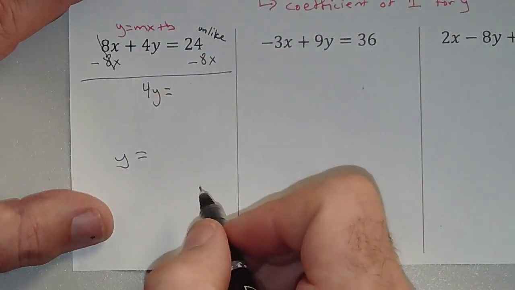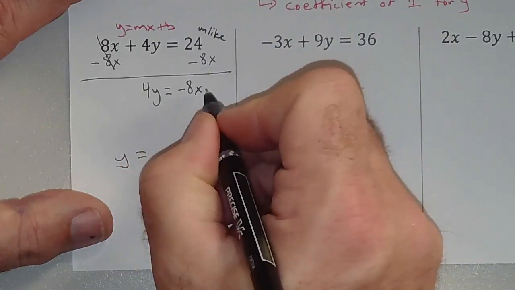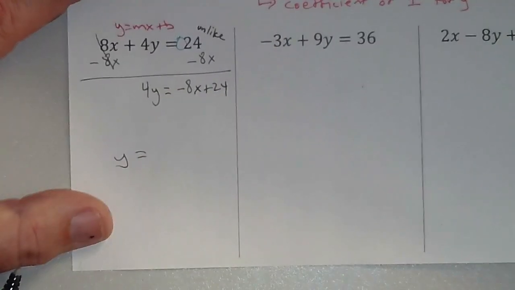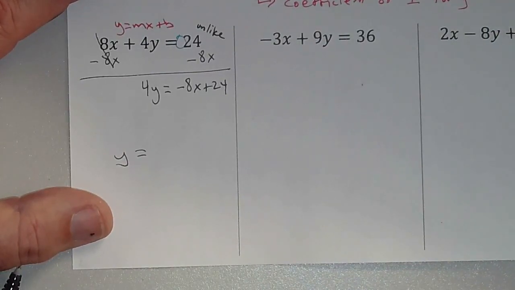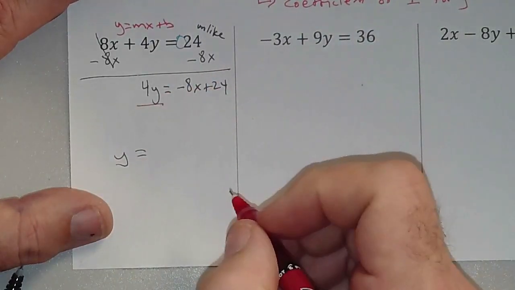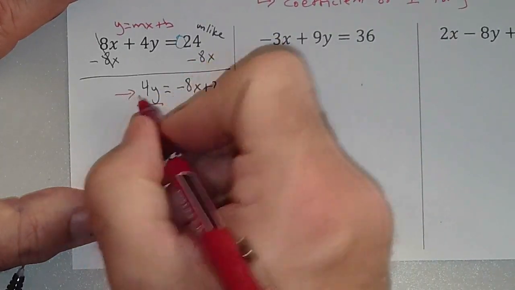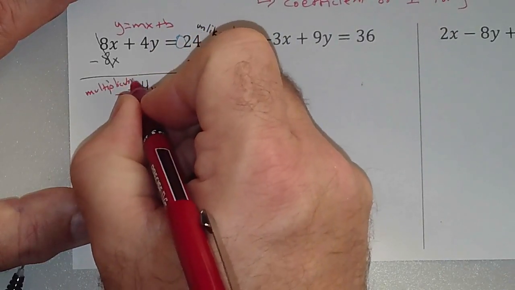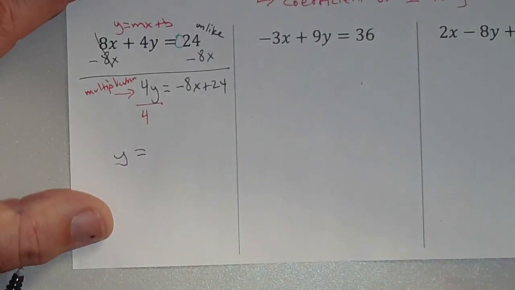Now these are unlike terms, and because they're unlike, I can't combine them. So this just ends up being negative 8x plus 24. Why is it plus 24? Because this is plus 24. No sign there means positive 24. Do I have a coefficient of 1 for y? I do not, which means I need to make it into 1. Let's not forget, 4y is multiplication, and to undo multiplication, we need to divide. So we're going to divide by 4. No other number will give us 1y at the end.